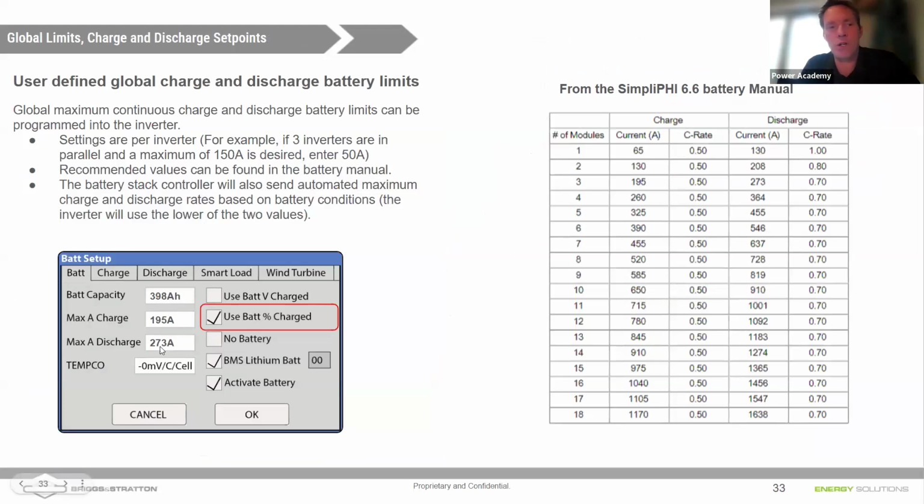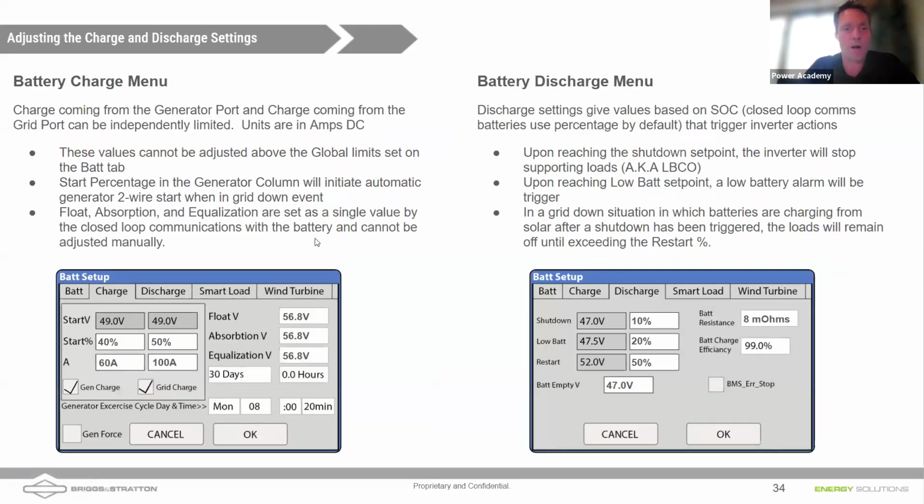What I mean by a global charge and discharge rate is solar combined with any other type of charging source. So it could be solar plus grid or solar plus a generator. So the DC and the AC charging combined. In the next tab, we have the ability to specify how much charging we want to come from the AC sources. So if we're using the generator port to charge, as you would be doing with an AC coupled system, like an Enphase or a SolarEdge AC inverter, you can limit whatever's coming through that gen port to charge at whatever rate you want.